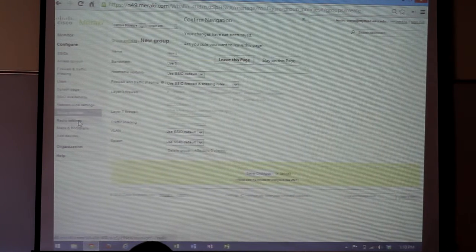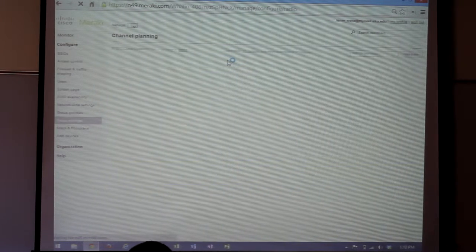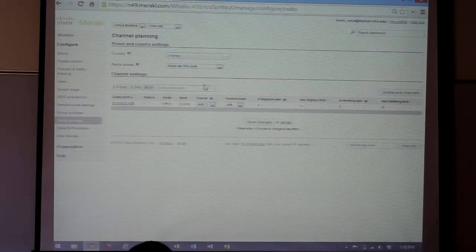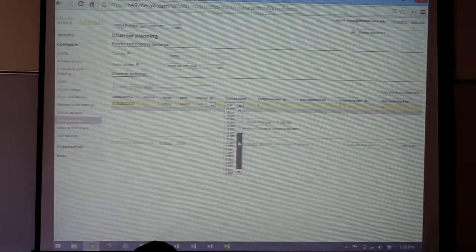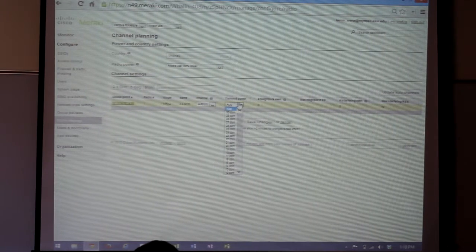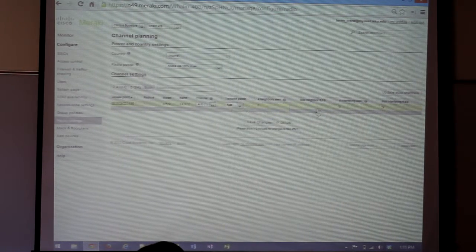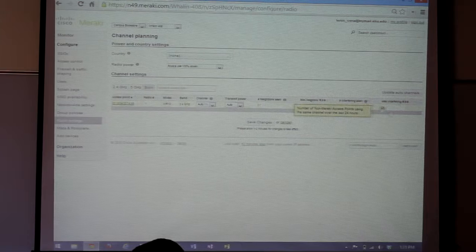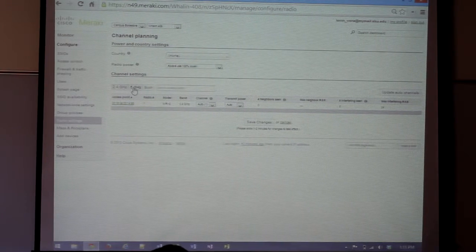The radio settings will allow you to go in and make changes to what frequencies, I guess the channels that are broadcast on. It'll show you which access points are on what channels currently, so this one's automatically set to 1. The transmit power is set to auto, and then it'll actually break it down by dBm for you to transmit on. And that has to do with how many neighbors are seeing, if it's interfering with any of your neighbors, and all that good stuff. And you can break it down from 2.4 or 5 gigahertz or both.